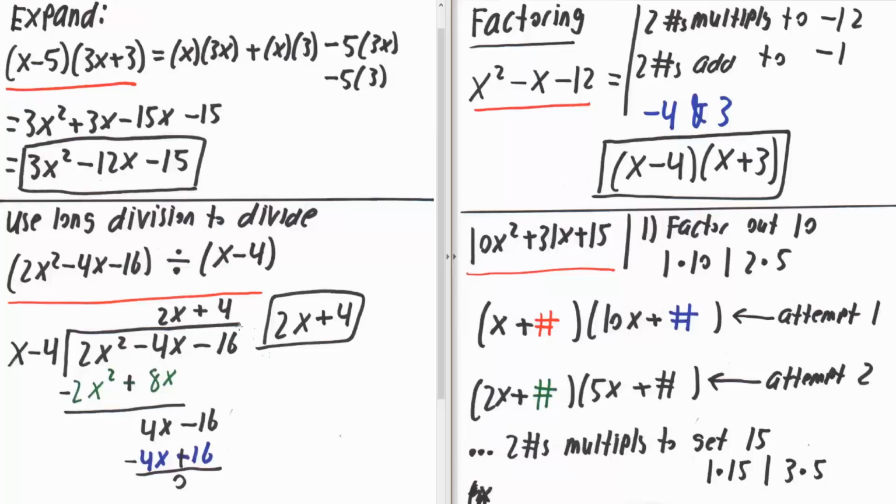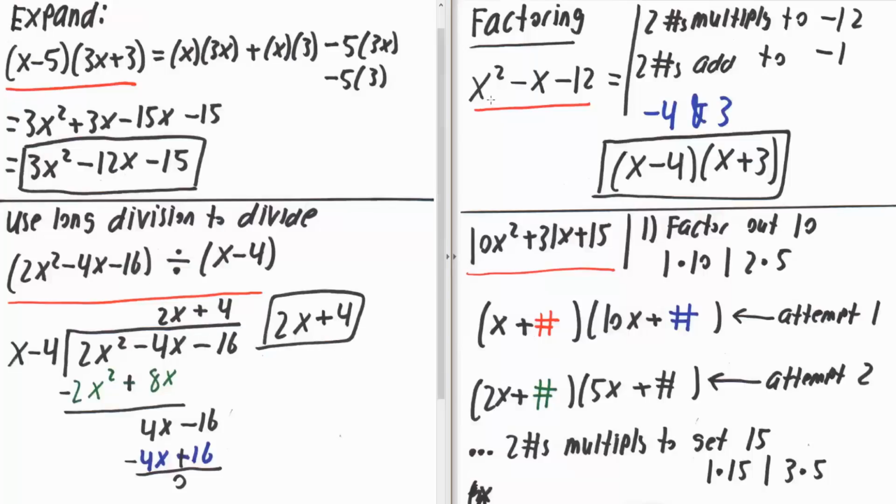And now we do the exact same thing. How can we get 4x minus 16? What number would allow us to get this term? The most important term is the first term, which is 4x. So if we put 4, we get 4x minus 16. So then we write the opposite: negative 4x plus 16. And this would become 0. So there's no remainder. And so the final answer for this problem right here would be 2x plus 4.